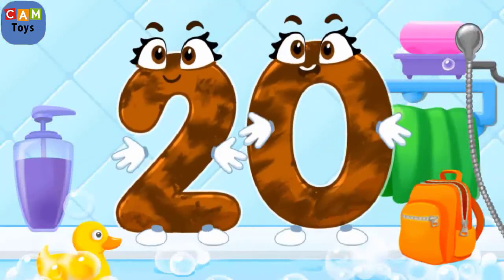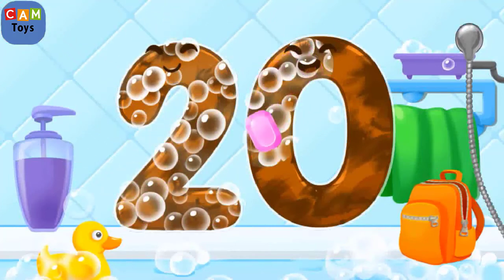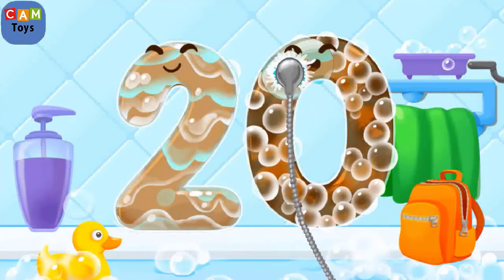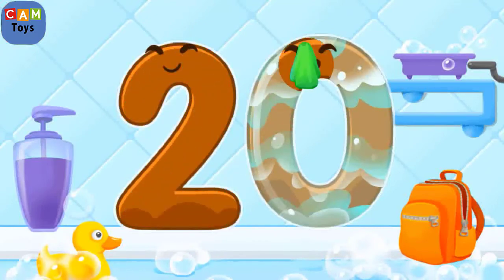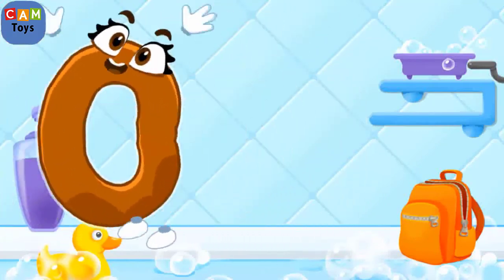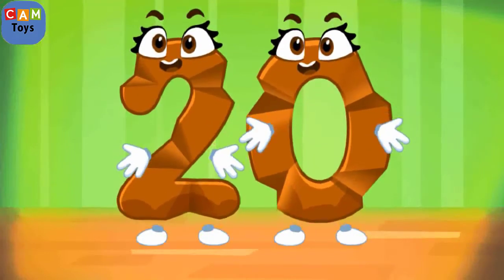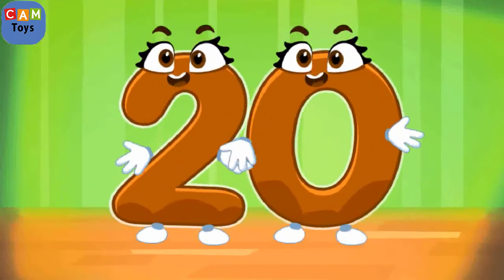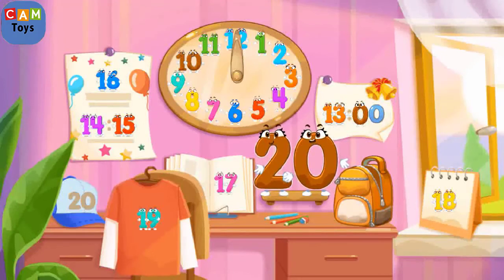Wash the number 20. First, apply soap on a number. Wash away the soap with water. Wipe the figure with a towel. Done! Smooth out the number 20. You're doing great. Put the number 20 in its place.